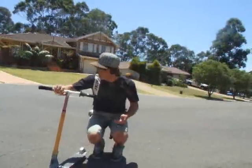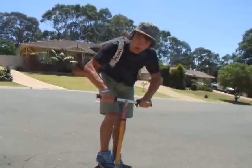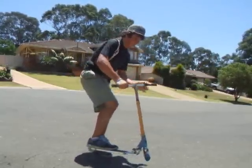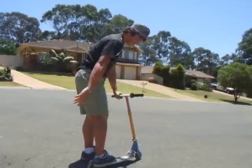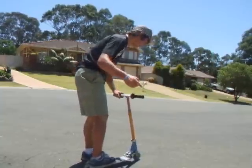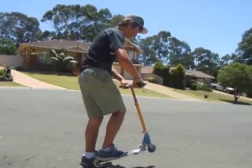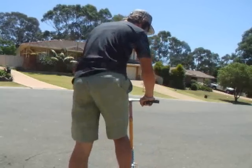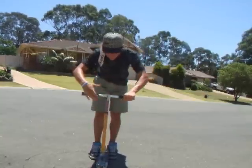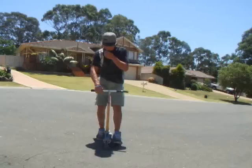So you've got those tricks on lock. Cool, let's go do them. For our 180 bar spins, we want to try and throw them as early as we possibly can. If that's at about 45 degrees and we're throwing it here, still spinning about halfway between 90 and 180, that number's about 135 for all you mathematics people. We're going to want to catch it at about 135 degrees, bring it round to land 180. Seeing as we're throwing the bars, we're going to want to keep them nice and straight when we're landing, looking at front wheel and try and keep it straight to roll back.